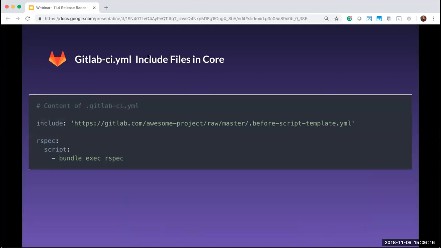Now, in the spirit of trying to help everyone be more effective and efficient, we heard from a lot of people in the community about the power and usefulness of having include files and making them available. Up until now, they were available in Starter. In responding to that, we realized that we needed to move it down, and we moved the YAML include files into the core, into the community edition, making it an open source capability. Again, it makes it easier to manage how you go about planning your CI pipelines, so that you can have multiple include files. Rather than having all of the details in your YAML repeated, you can have a single include file to manage it more easily.